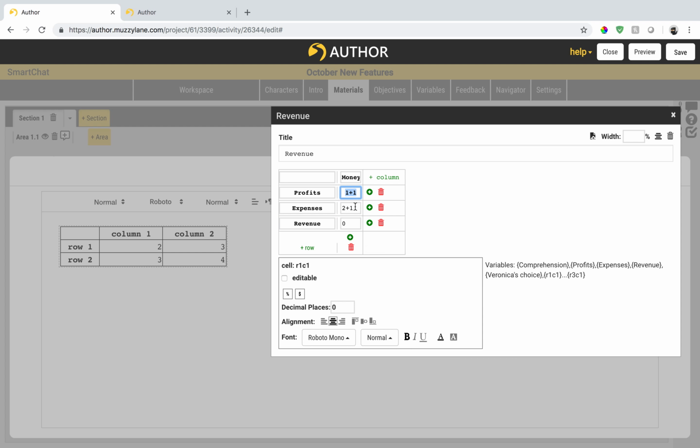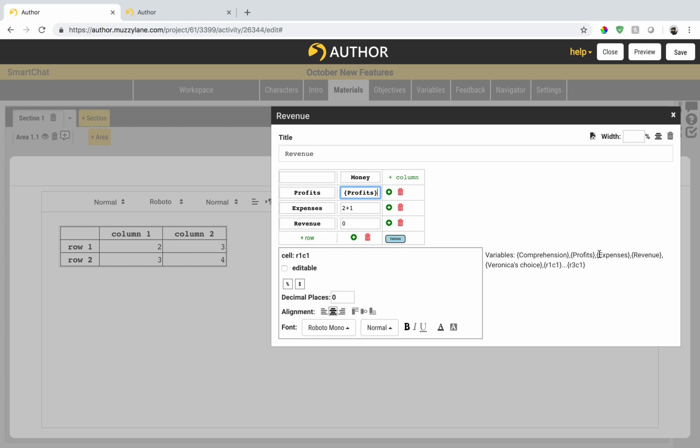And so here I can grab the variable that I want. We also refer to these as tokens sometimes. So I'm going to have this refer to the profits variable. And then I'm going to have expenses pop in here.